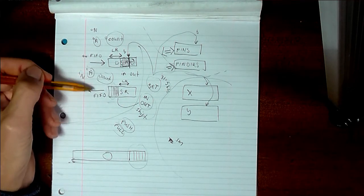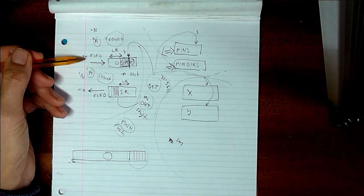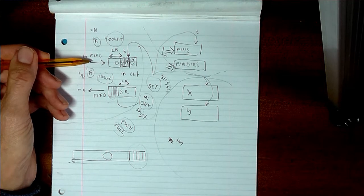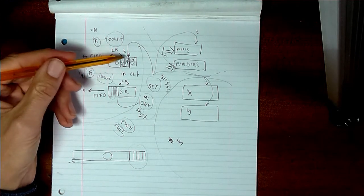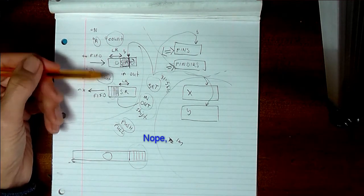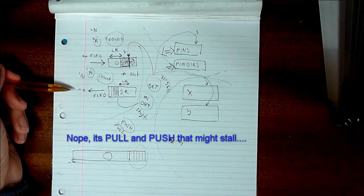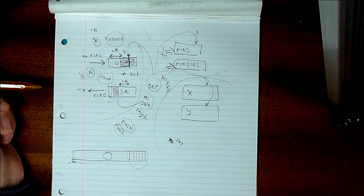These FIFOs are quite short. I can't remember, is it 3 or 6 words that they can contain? Not very many. And if they get full, then I think out and in might stall, so that's something to be aware of. You really want to be telling whoever's at the other end to do something with the information you're sending through an interrupt.